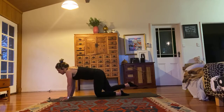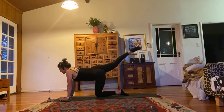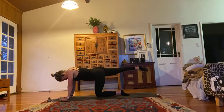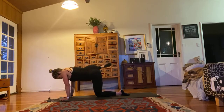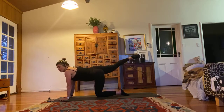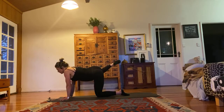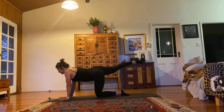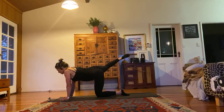Right leg extends back behind you. We take it out to the side, big circle as it slides in towards center, and then back out again. So as you do this movement, I just want you to think biggest circle that I can make with control through the right leg. So if you feel like it's easy, just go slower. Using all of those outer lines of the legs to find the movement.